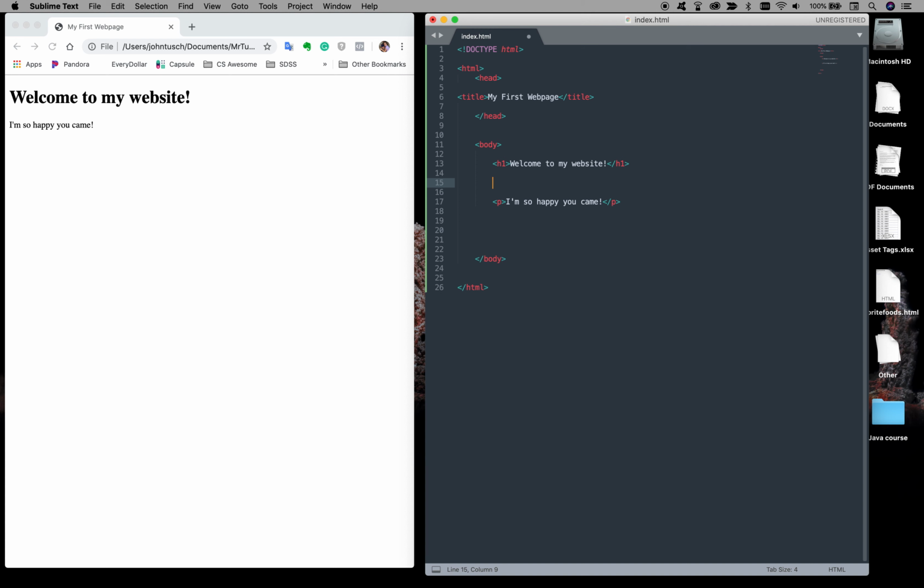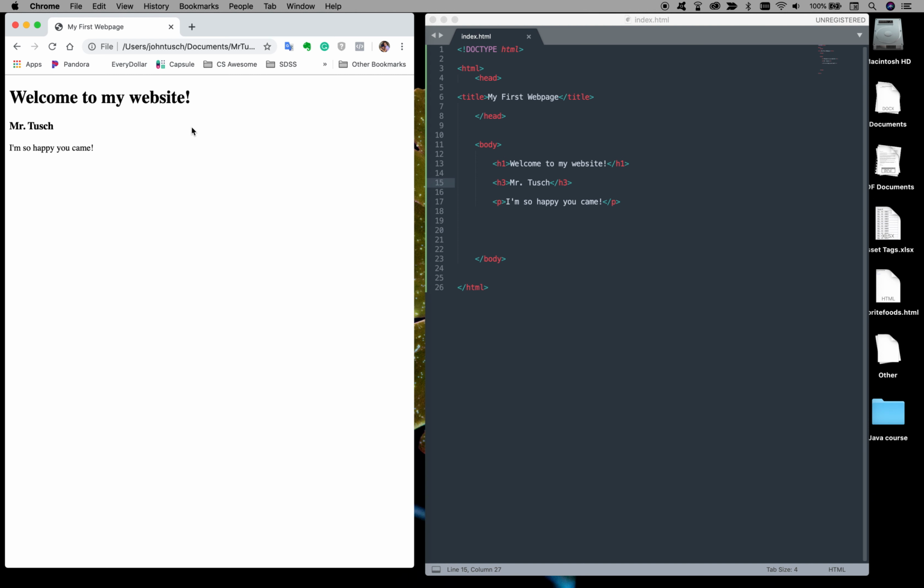So if I want to put my name in here, I can use an H3, and I can put in Mr. Tush, and close it with a slash, and save, and refresh the page. And now I've got something that's bigger than the text, but smaller than the title. That's H3. H2 will be in between these two. H4, 5, and 6 will be a little smaller, getting all the way down to the P, which is the plain text. And roughly speaking, that's what you're working on.